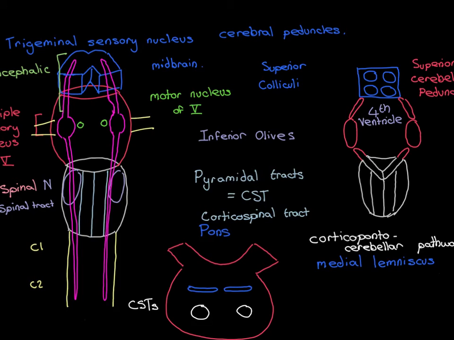So, fibres from the cerebral cortex come down in the cerebral peduncles, they come into the pons here, this portion of the pons, they're by the corticospinal tract in the rest of this, and then you might think, well, are they just now going to go into the middle cerebellar peduncle, and then they're in the cerebellum? The answer is no, it's more complicated than that. They synapse onto another neuron that then carries the information into the cerebellum, and these neurons are in little nuclei called the pontine nuclei, and there are loads of these in this front portion of the cerebellum.